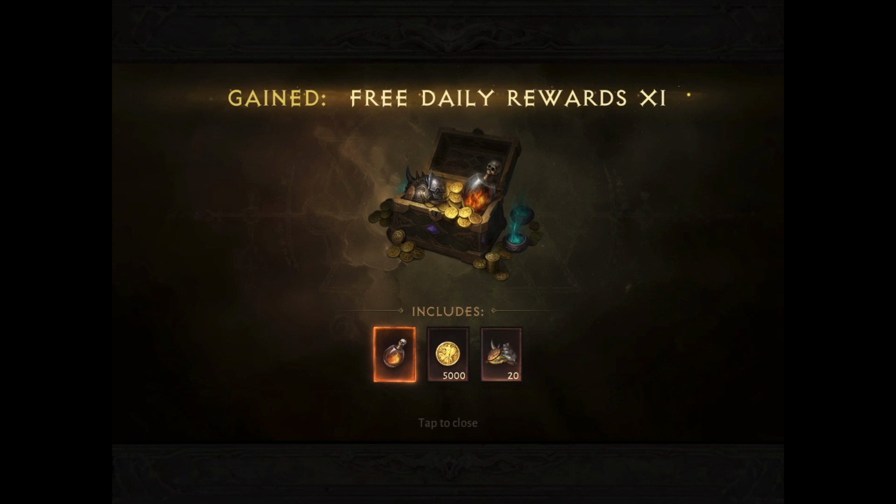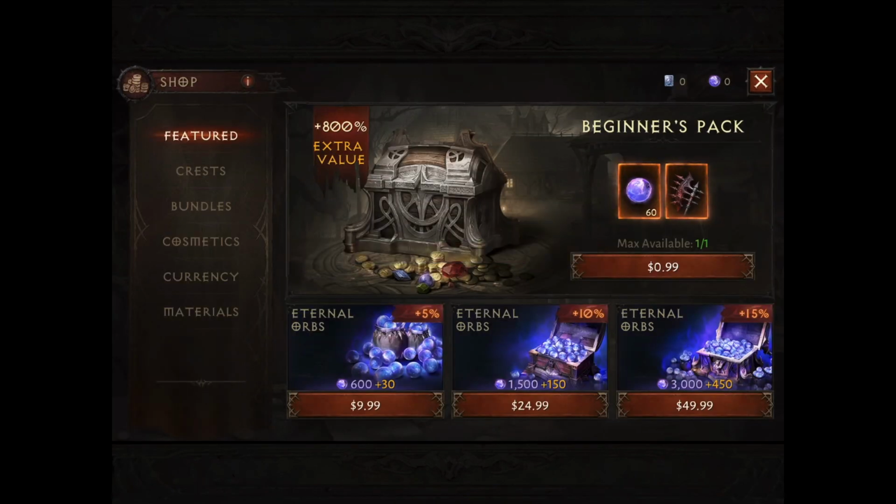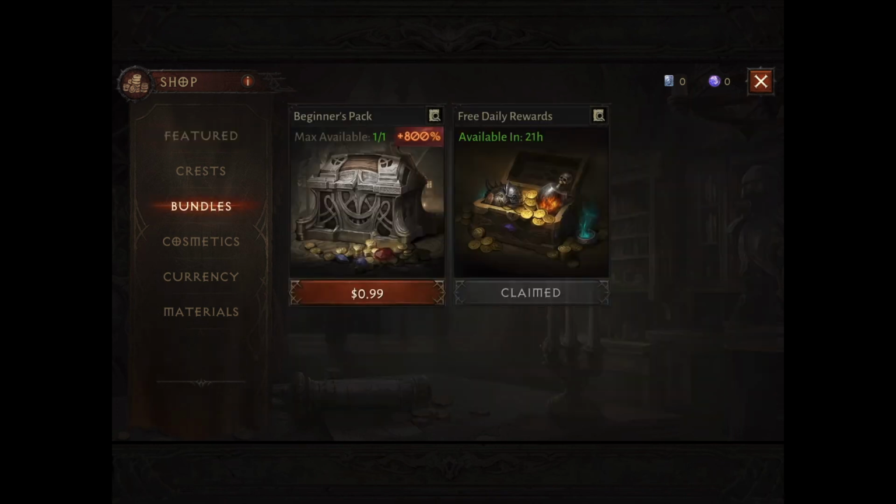Gained free daily rewards. Includes this one. A glowing shard. Used to upgrade equipment. That sounds nice. Cannot sell. Oh, I'm not trying to salvage it, dude. That's alright. Let's see. Bundles. Claim this one. Available in 21 hours. I can get more in 21 hours, or I can buy something.